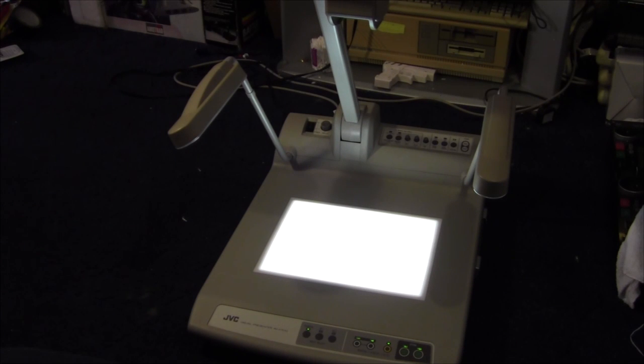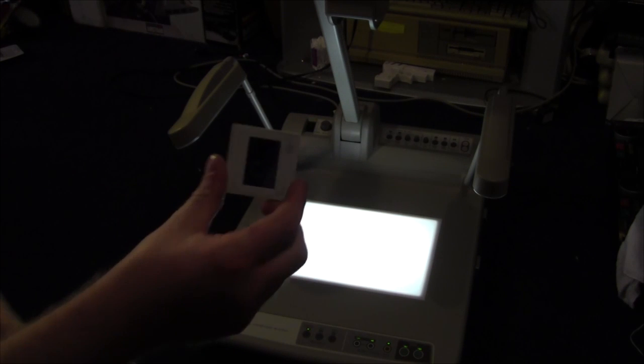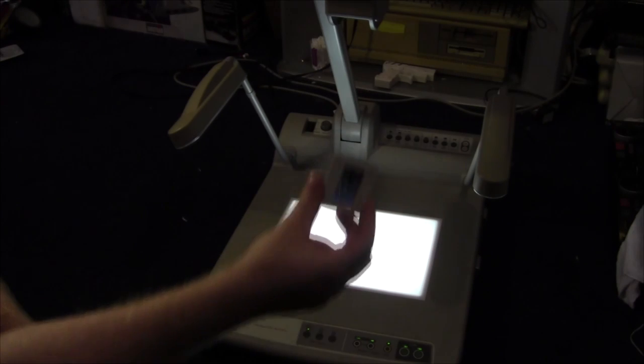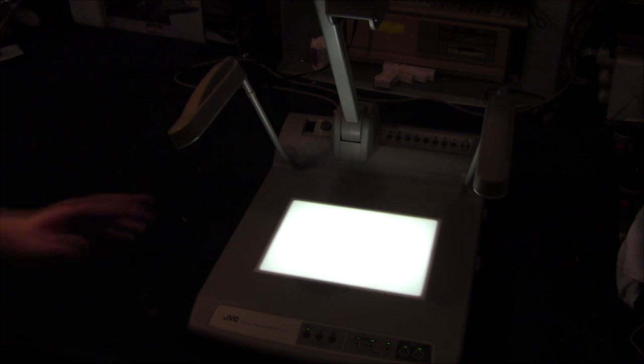So this is useful for OHPs or 35mm slides, which I'm going to show you shortly because this can view 35mm slides. Handy pandy. Right, so let's see how good this is. I'm going to hook up the DVD recorder, get it recording, and we'll take some images directly from the camera.